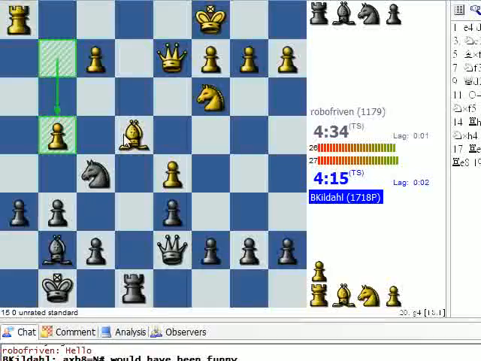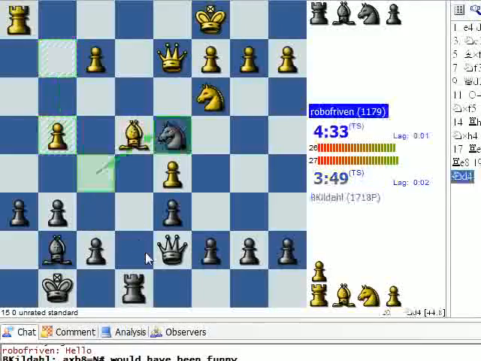Ooh, I could play bishop takes c3, queen takes c3, rook takes here, pawn takes, queen takes, and if he plays rook takes, I get checkmated. He's threatening queen h8 checkmate and rook h8 checkmate. Maybe I don't get checkmated, I can play like f6 or something, but that's an uncomfortable situation. I don't think that's good for me, so I'm going to play knight d4.